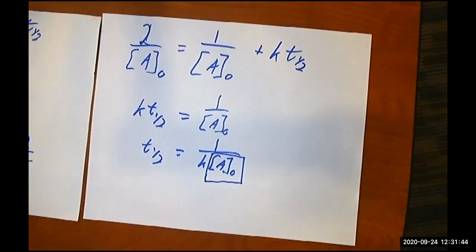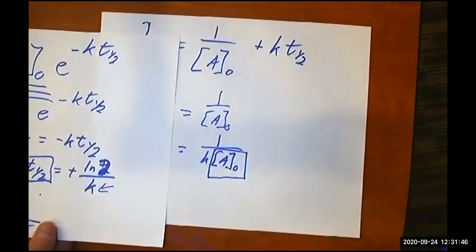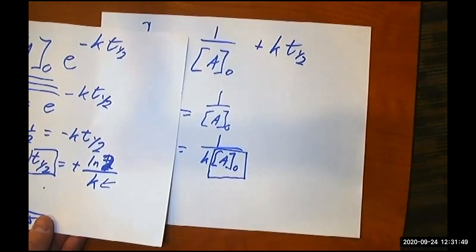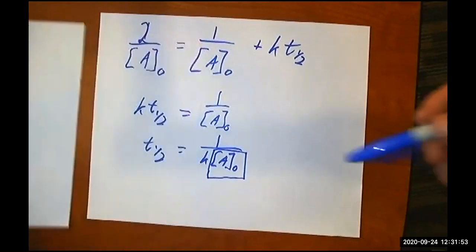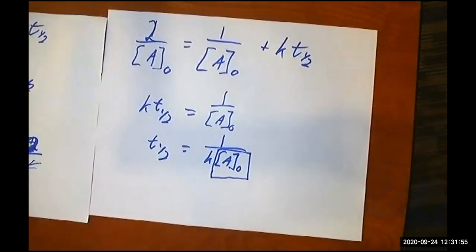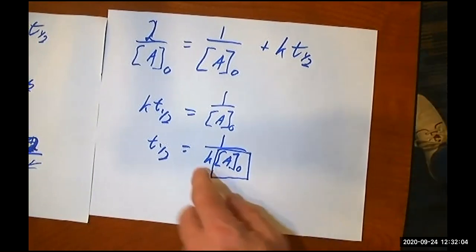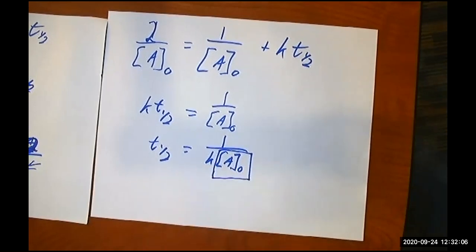So in the first order case, half-lives are useful because they let you present the information in a way that makes sense. In the second order case and in the 0th order case, half-lives are not useful because they actually don't tell you the same information as K unless you already know how much you're starting with. Okay. Any clarifications on half-lives?